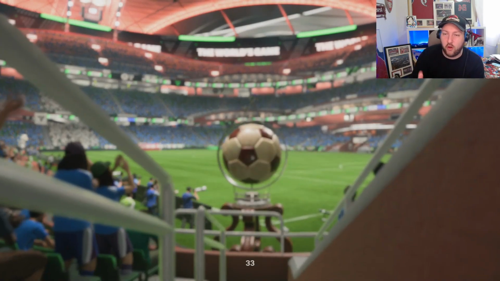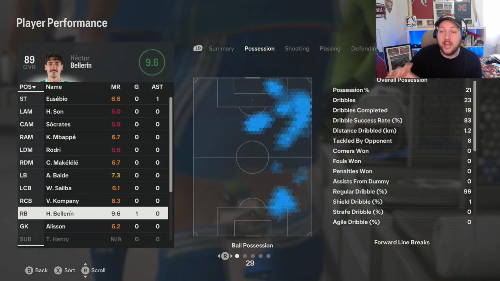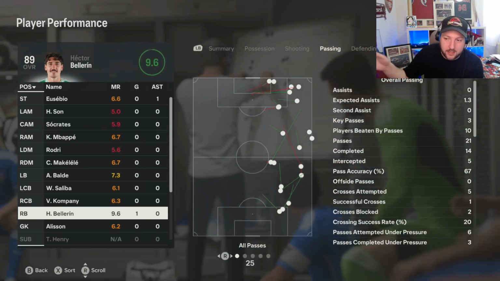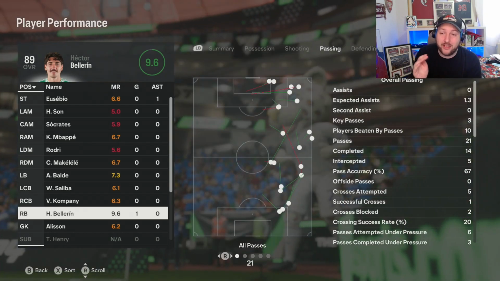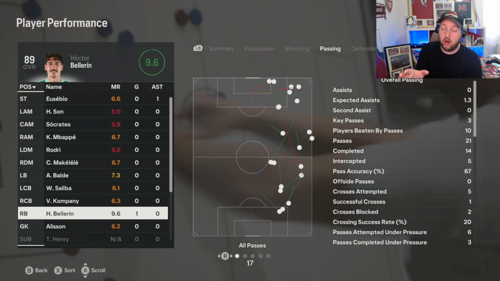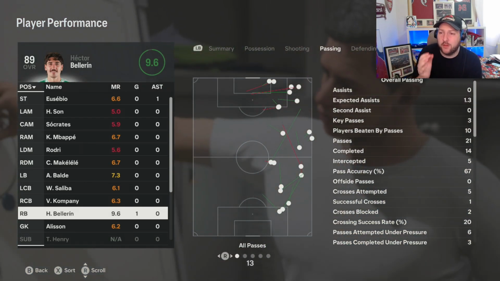Now, if we have a look at his performance so far, of course, he's got a 9.6 because he got the goal, but we'll ignore that. He has 19 dribbles out of 23 completed. He's only had one shot, which was a goal, but like I said, we're ignoring it. Passing is good. It is definitely consistent. We have unfortunately only made 14 out of 21, but you can see here's a long passes. A lot of them are crosses as well. Unfortunately, none of my players are getting in the box for crossing.